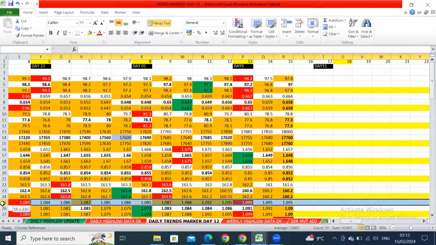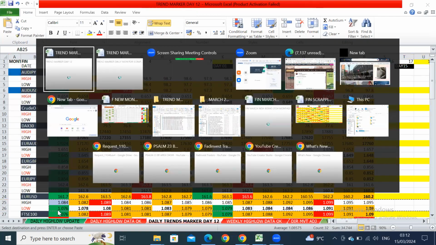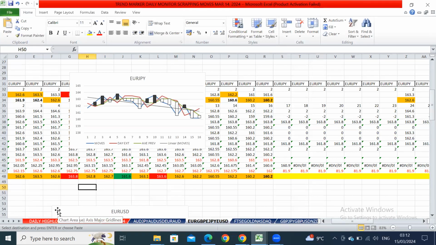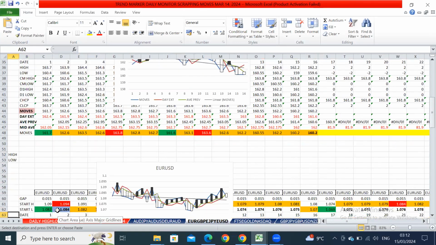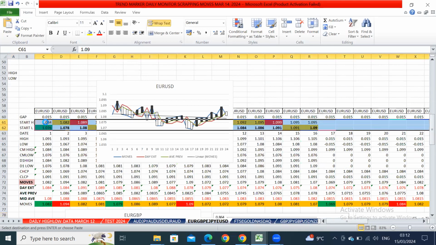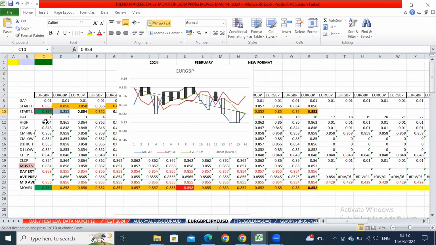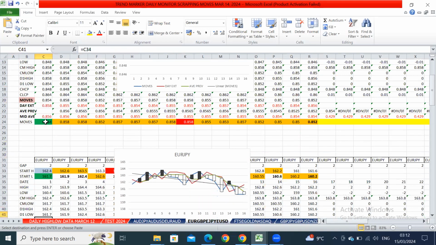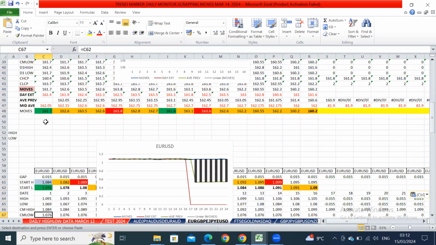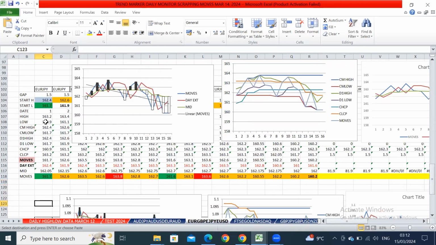So let's copy the first information here, Euro USD. Yeah, so Euro USD, copy and paste.